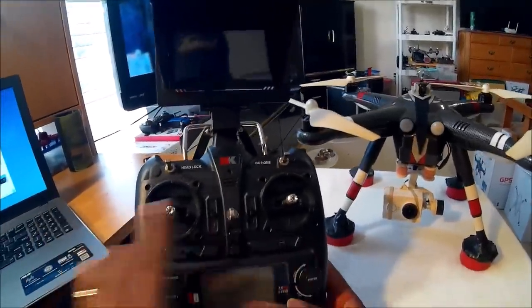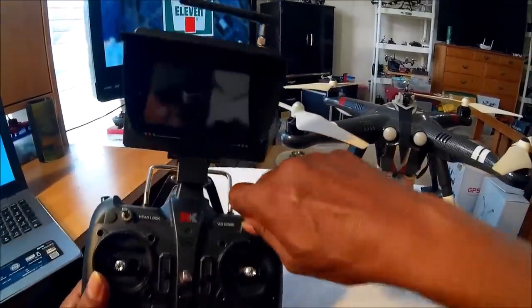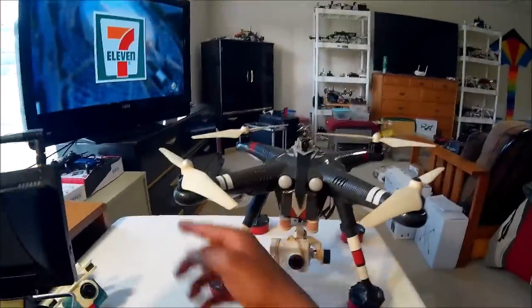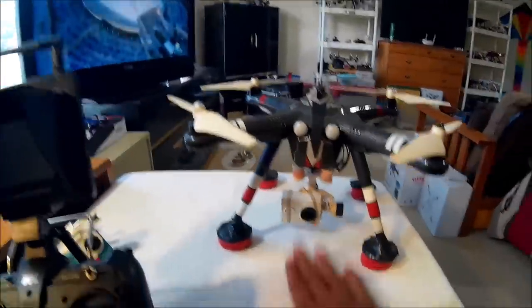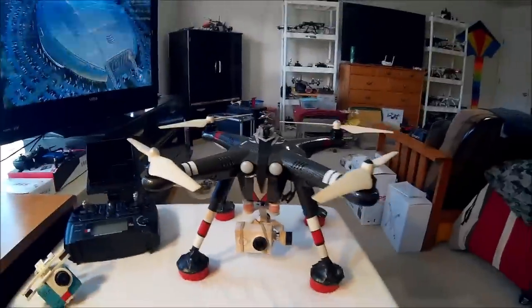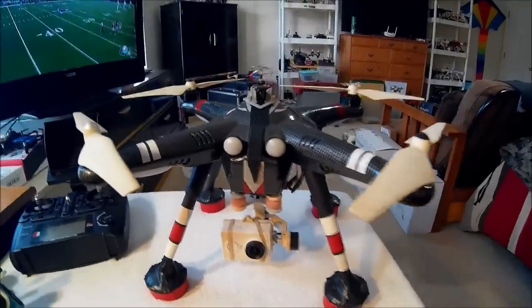But without using any of the sticks, if you take the go home button and flip it 12 times or more, all the lights on the quad will blink. Make sure it's down on a flat level surface. When the lights stop blinking, pow, you've calibrated the gyros.